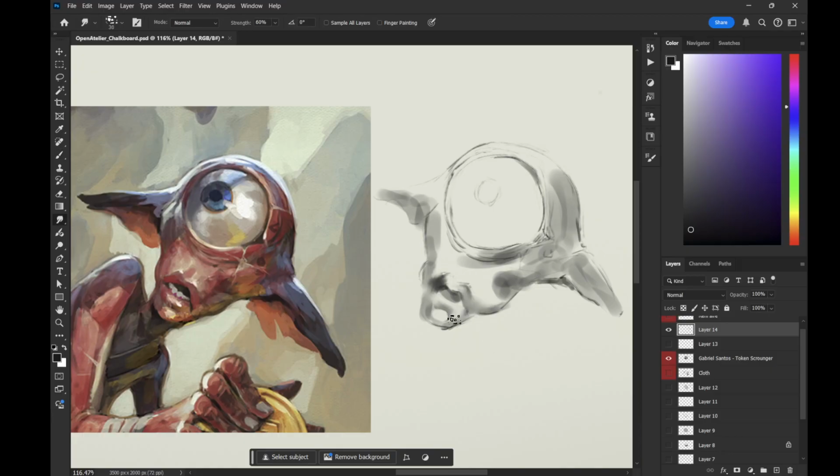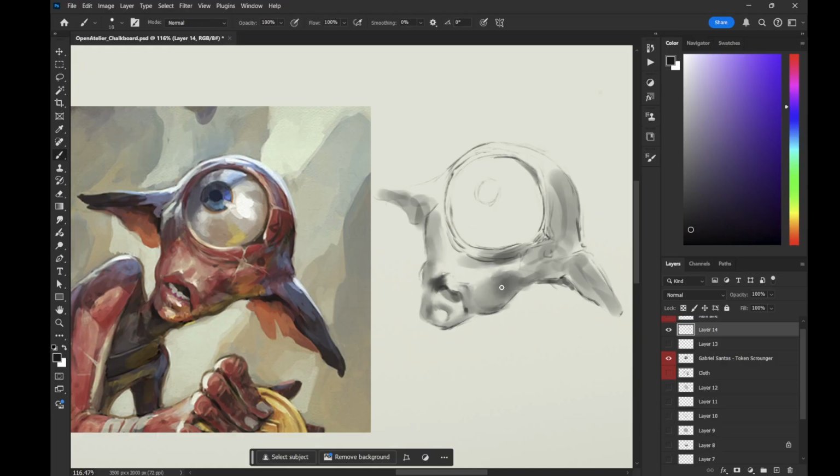Computer's a little laggy today, I'm not really sure why. But as we start to jump around the image, if you do this right, again, you'll start to see this sense of three-dimensional form emerge from your lines, which is a very satisfying process. It's one of my favorite types of processes. Right now, we've got values kind of all over the board, but I will fix it with a little bit of time.